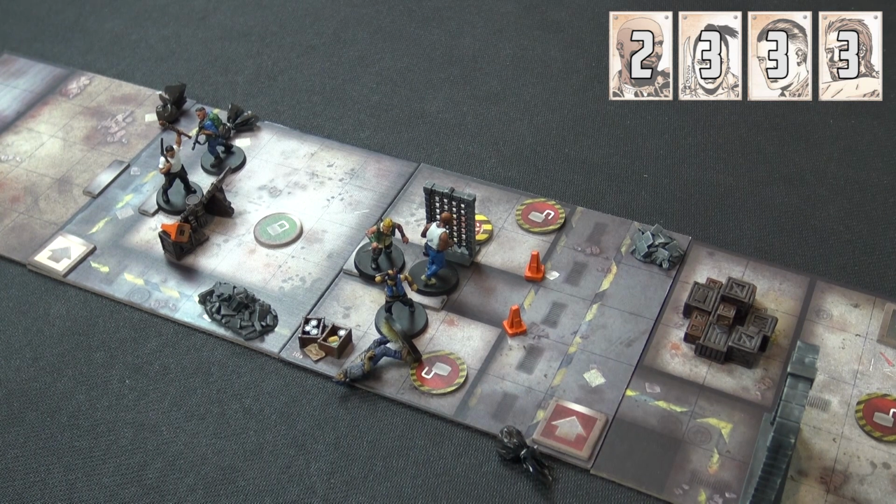Walker tokens would then move. They don't need to because we've got one at the door here, whatever this noise is. There are no walkers on the board to move, so we might as well go straight to Negan, mate. May as well. So I've got the Negan deck over here.